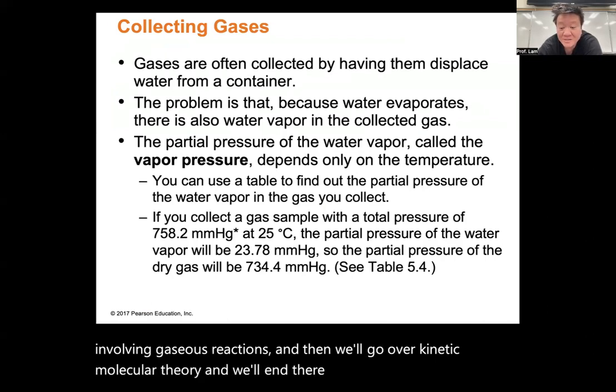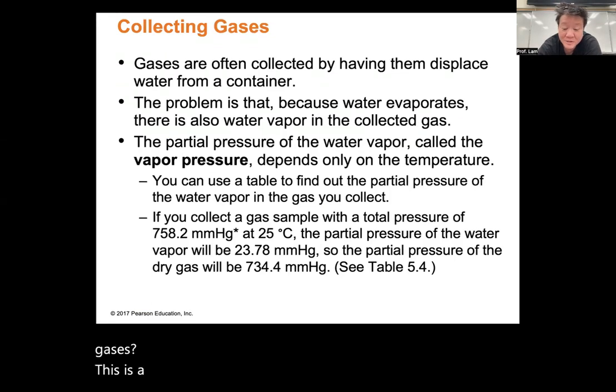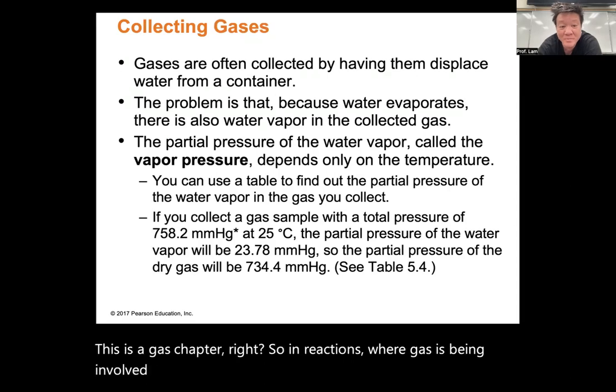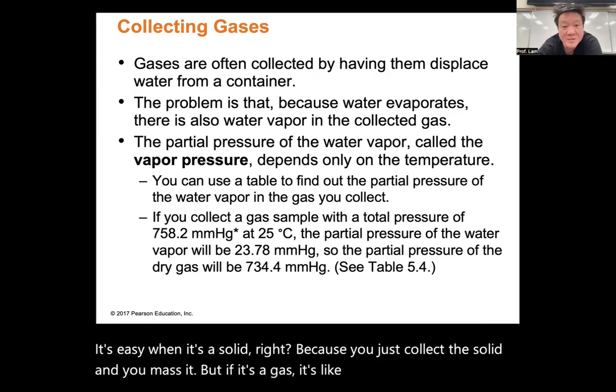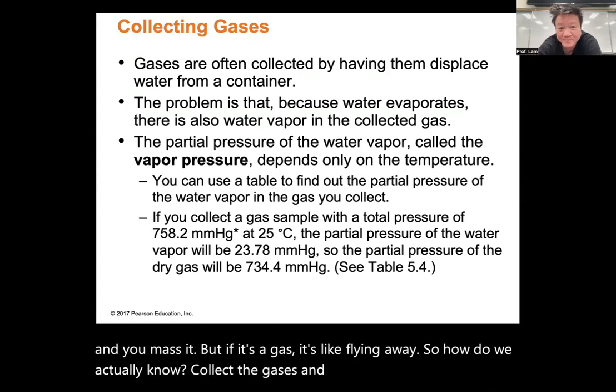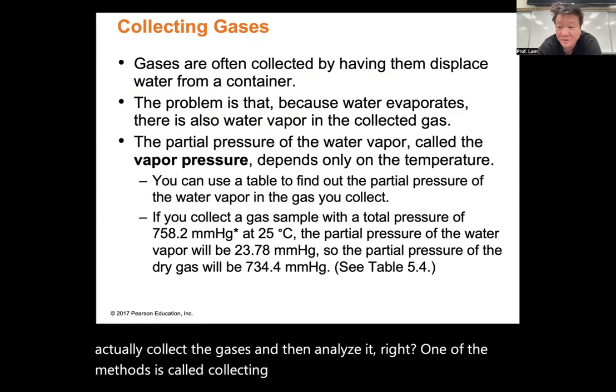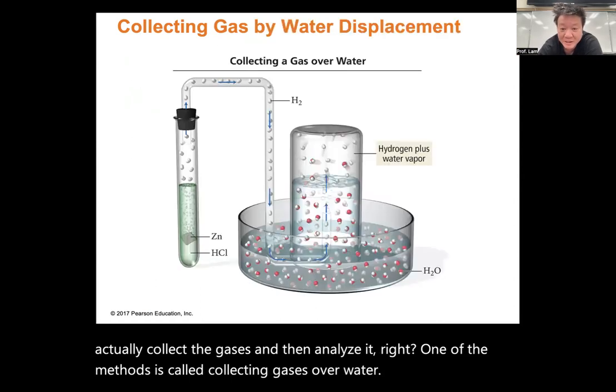So what is collecting gases? Well, it is a gas chapter. In reactions where gas is being evolved, what if we want to measure how much gas we made as the product? It's easy when it's a solid, because you just collect the solid and you mass it. But if it's a gas, it's flying away. So how do we actually collect the gases and analyze them? One of the methods is called collecting gases over water, looking like this.